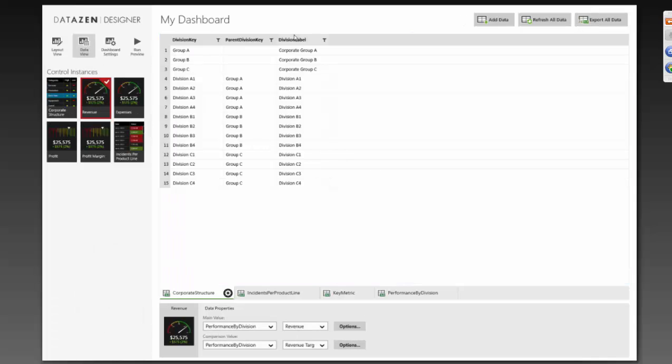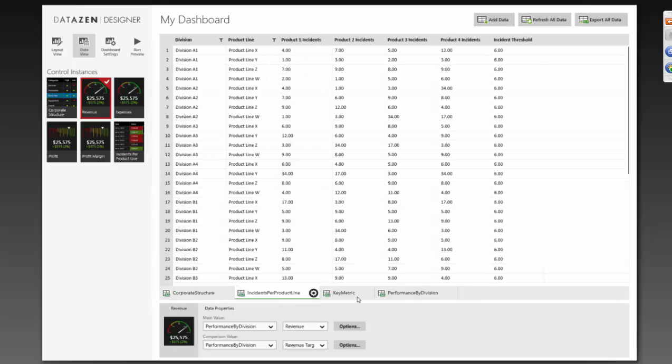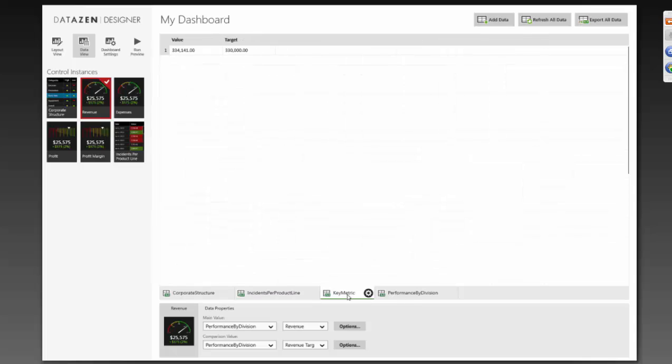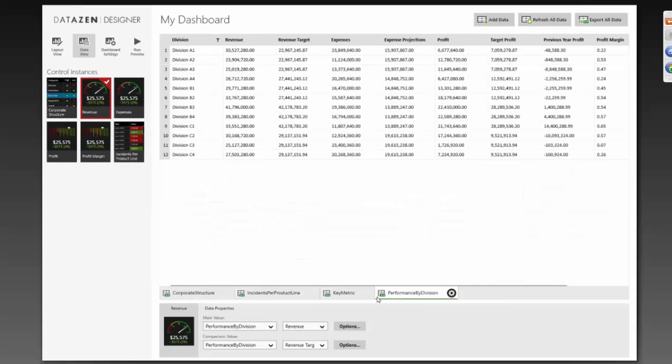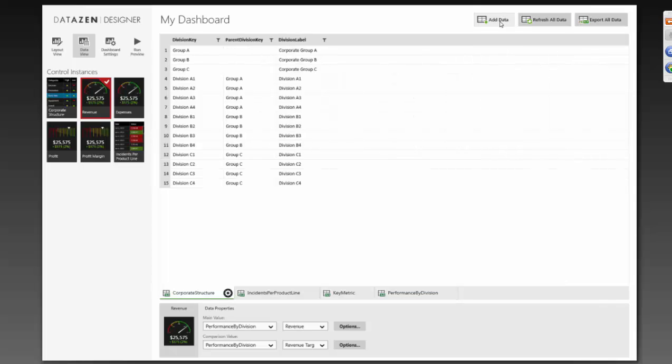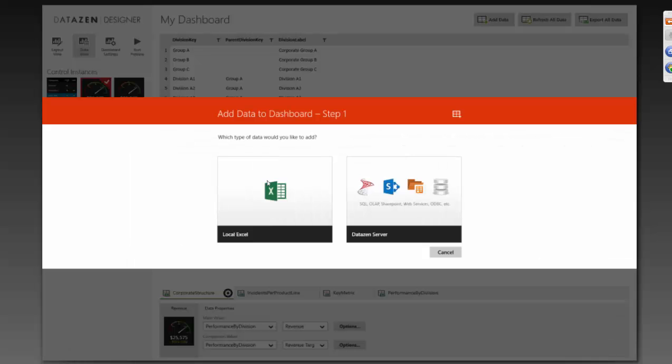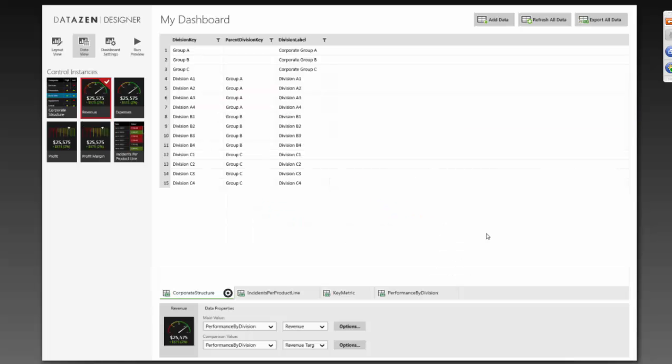So you can see that this dashboard comprises of several worksheets, and this is where that data is coming from. Not only that, I could add data to it if I want. And you can see here I can add it from my local Excel, so that if I'm prototyping a dashboard, I can pull that in, or I can add it from a source. And you can see there's SharePoint, there's SQL, it could be our SSAS analysis server component.